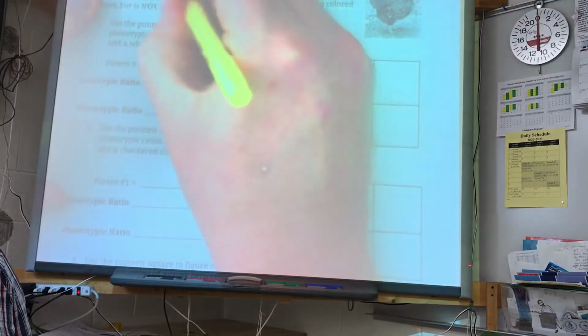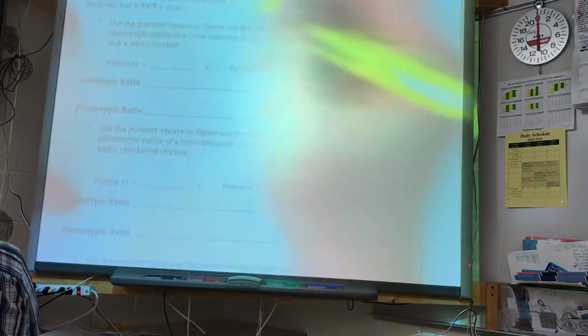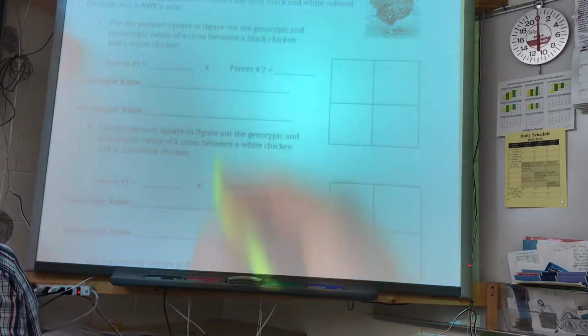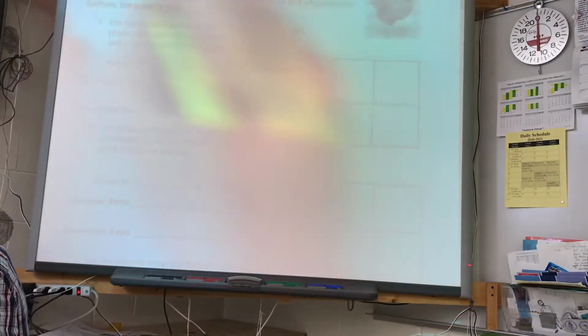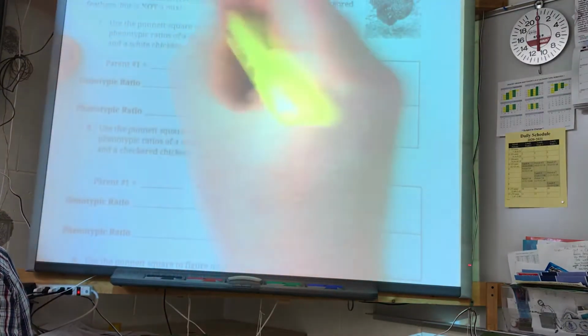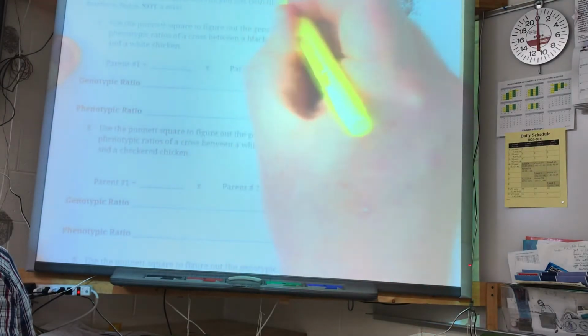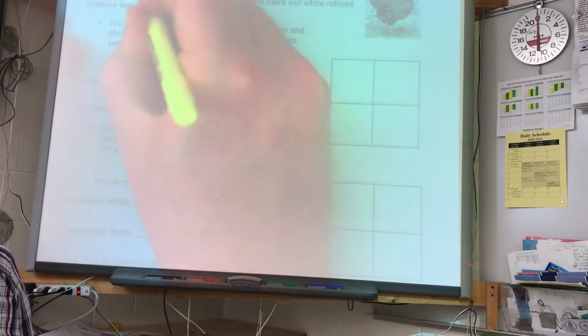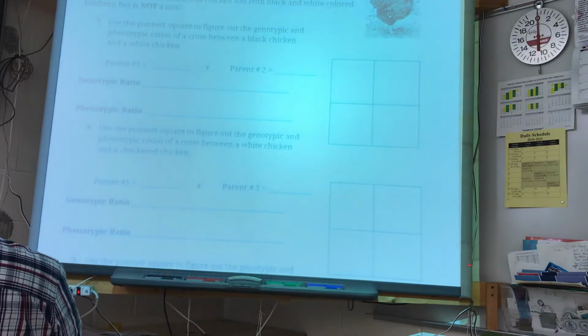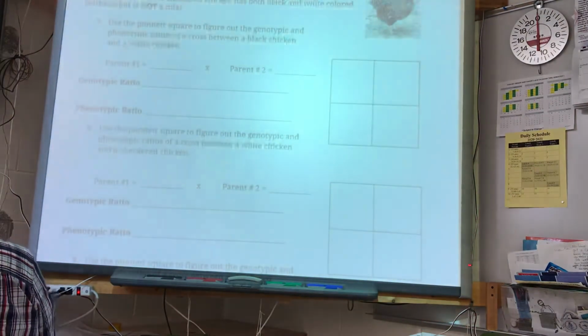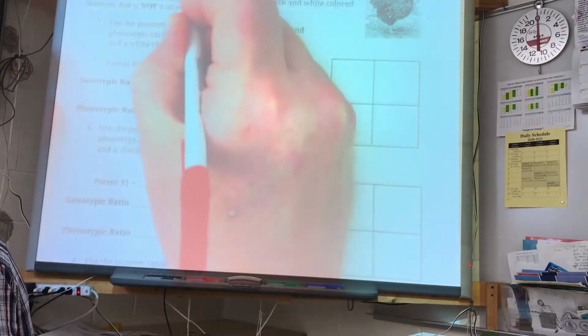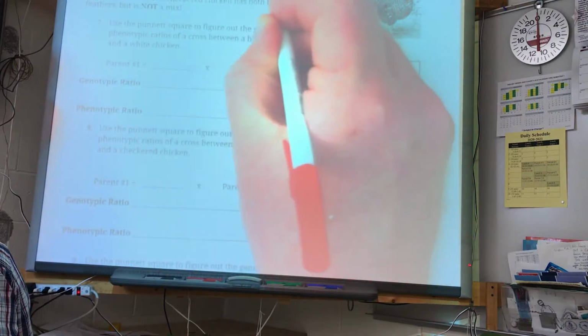It was referenced in your guided notes, just like incomplete dominance was. It's called codominance. And codominance is when we have two, co means together, like co-taught. Mr. DeVore and I co-teach this class, we teach this class together. There are two dominant traits that will both be expressed in the event of a codominant trait.